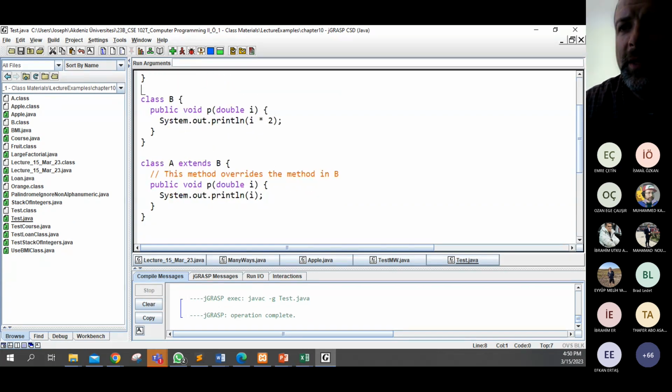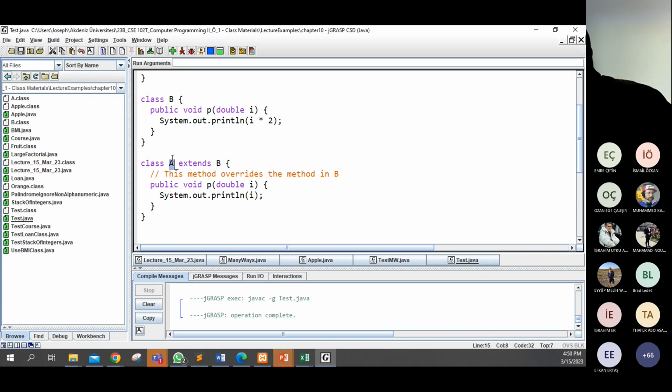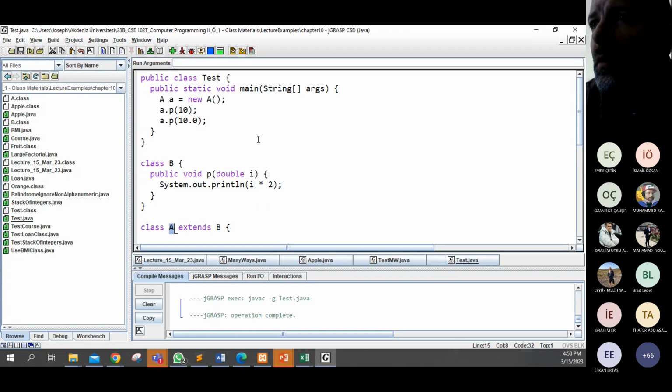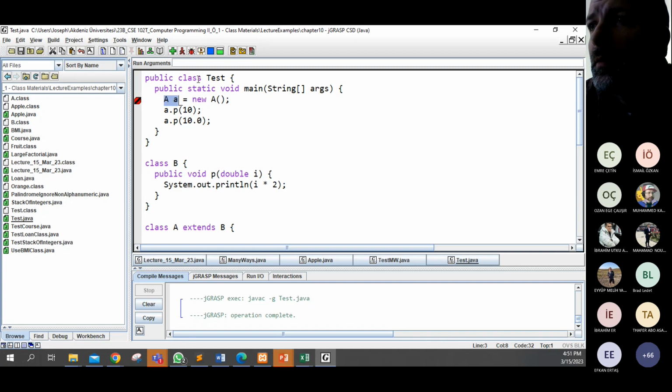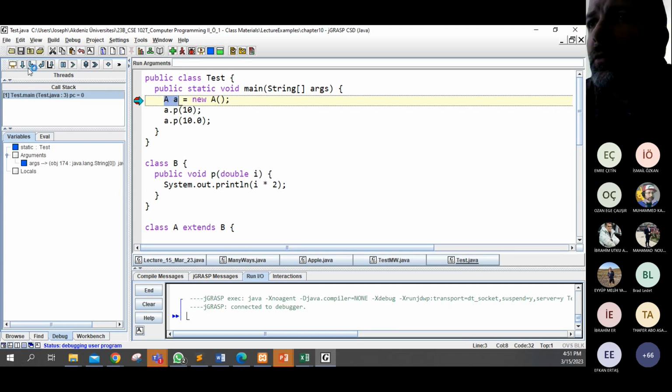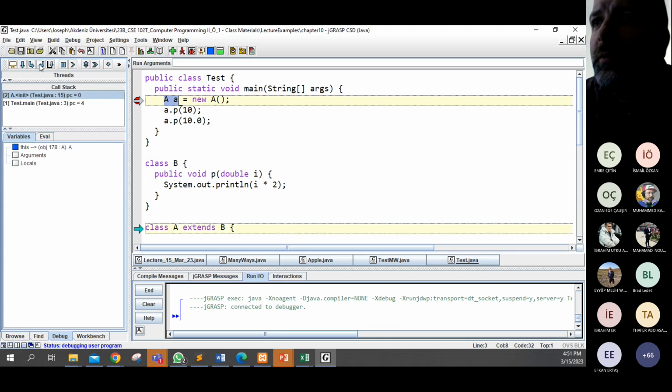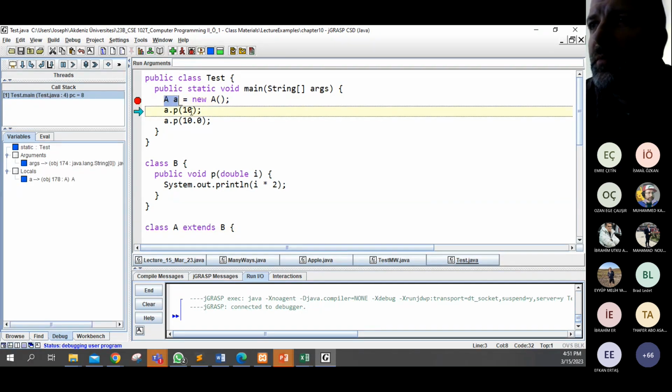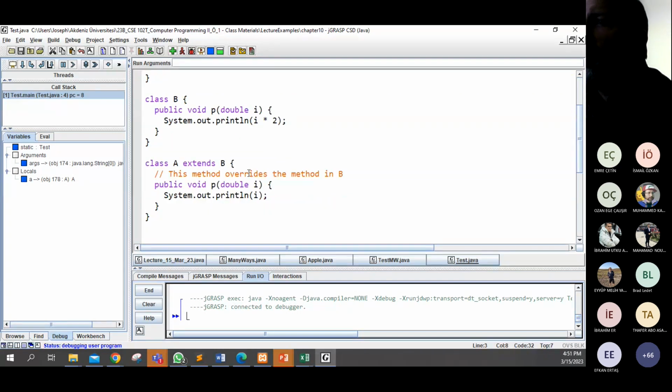Class A extends B. Remember, that means B is the parent and A is the child, so A gets everything from B. Now I'm going to create a new object of type A. When it goes to call this method, it's going to look for a method called P.